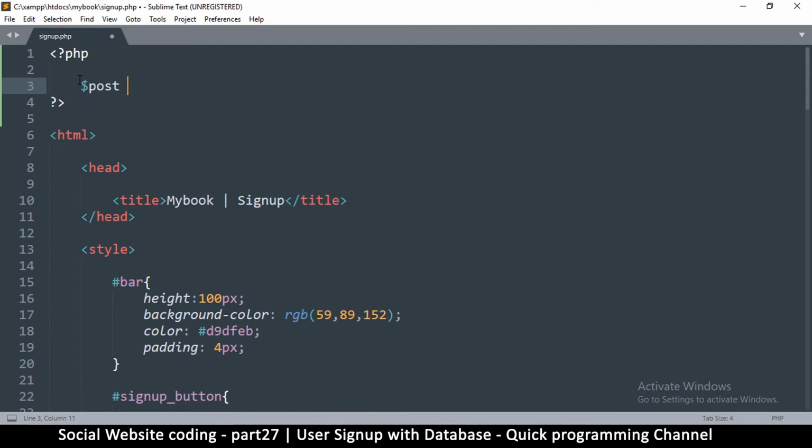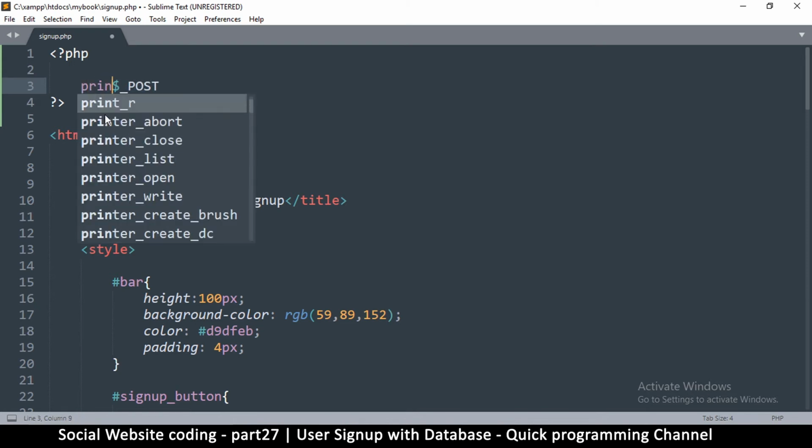But there's a variable that is created by PHP. It starts with an underscore like that and then POST. This is a variable created automatically by PHP and it contains all the data that comes from a user's posting. So as long as there's a form somewhere and the method of that form is post, you can count on this variable to contain that data.